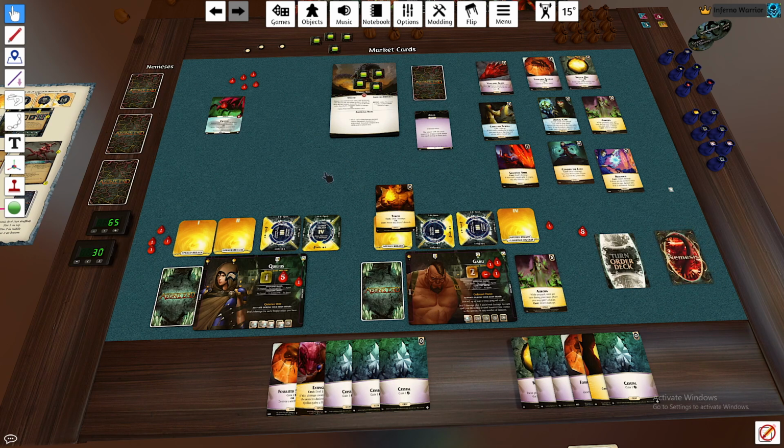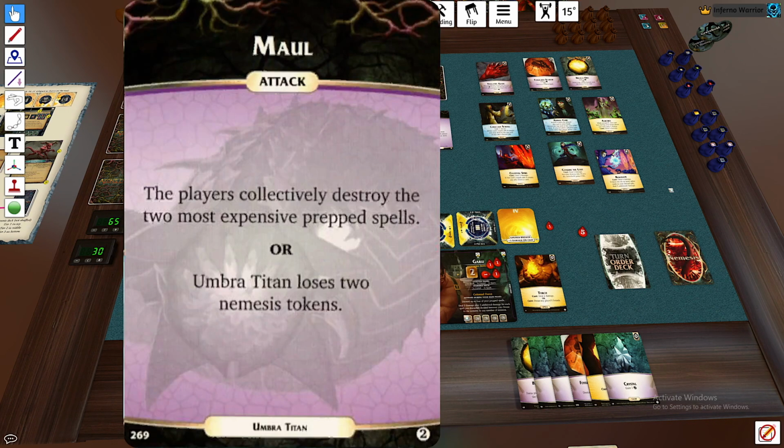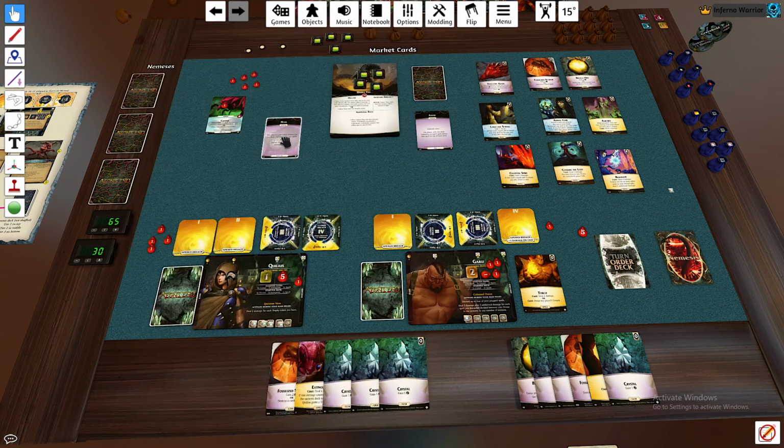He goes again. Most expensive prep spell. Discards it, so I'm gonna lose the Torch. And he draws a card. He got Maul. On the 2 most expensive prep spells, or lose to Nemesis. I have no prep spells. So that means I have to lose the 2 tokens. Which really freaking sucks. I am probably about to lose to him breaking the building. I'm probably about to lose him to breaking Gravehold.